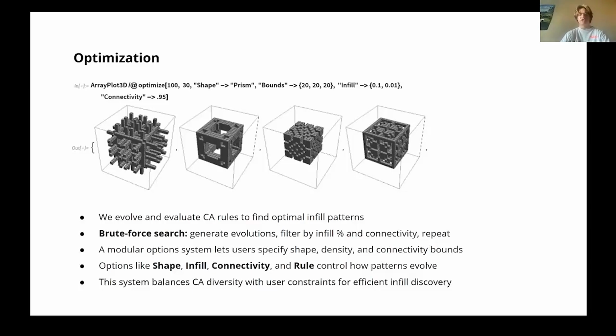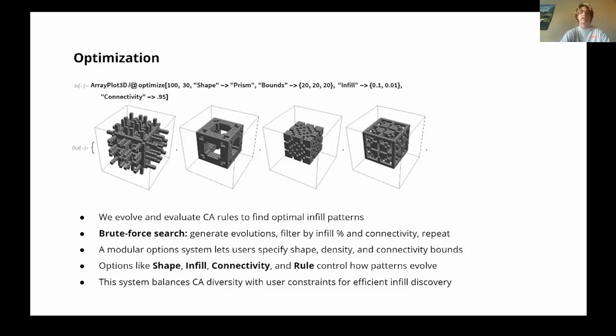We have the optimize function where the first argument is how many rules we're searching. Our rule space is going to consist of 100 randomly selected rules, and for each rule, we're going to evolve it 30 times. There's a trade-off here: if you evolve fewer times, then maybe you don't get to see what the overall pattern will evolve to. Maybe the first 10 evolutions of a rule are just a solid cube, which is not very useful. But if you keep evolving, you might find that solid cube was just the center portion of a really complex structure that has all the properties you want. So you might end up missing stuff if you put this number too low.